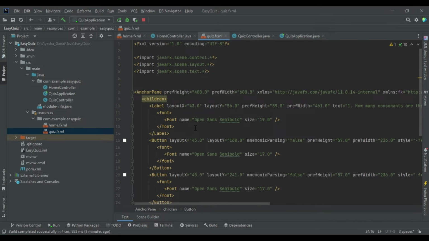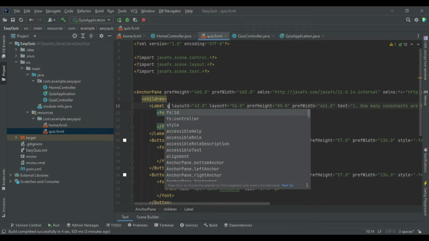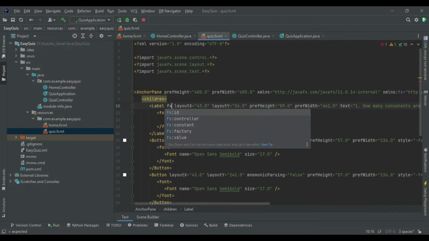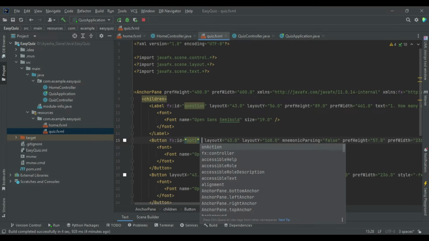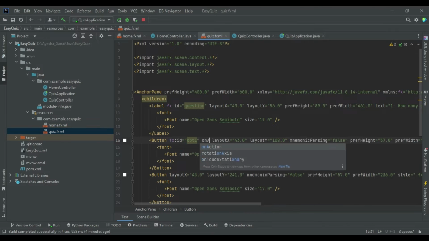Okay, so now set the IDs. So this is our question label. So let us set the ID as question. This is the option 1. And in the options, I would also set the action listeners.